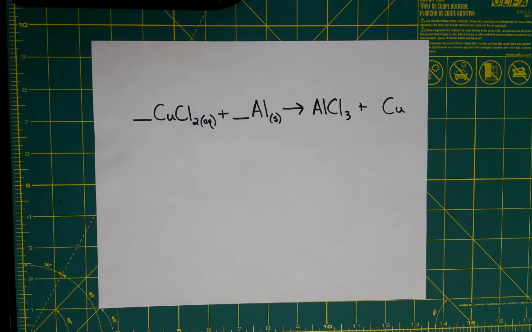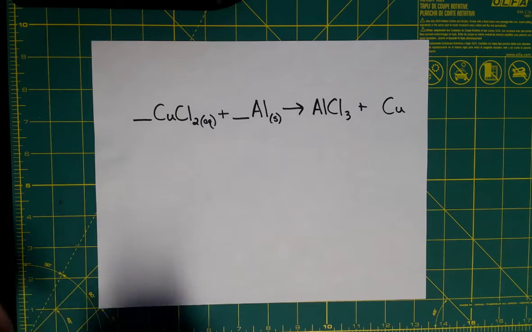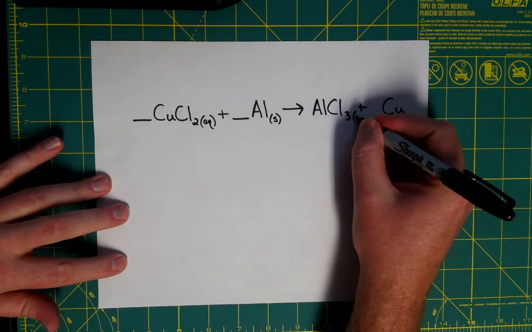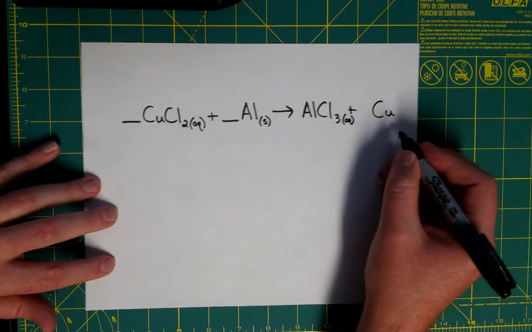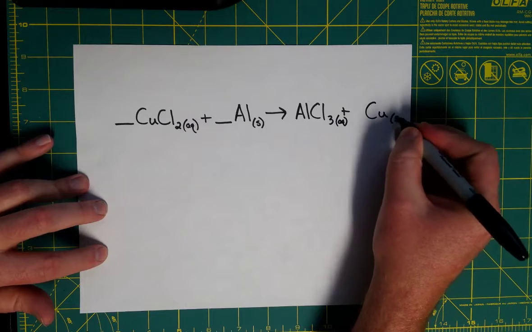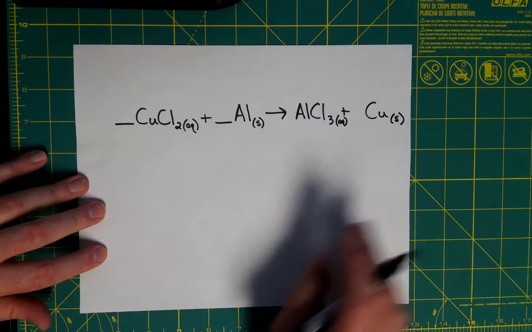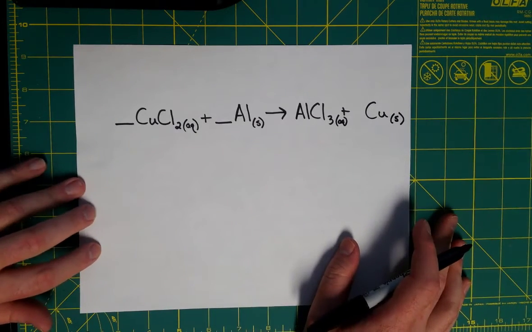So the copper and the aluminum end up switching place in this reaction, which is kind of cool to watch. You start with aluminum, and right before your very eyes, the aluminum turns into copper. So that means the aluminum ends up getting dissolved into the solution, so we put a little AQ there to show that it's dissolved in solution. And then the copper ends up falling out of the solution as a solid. It replaces the aluminum where it used to be.